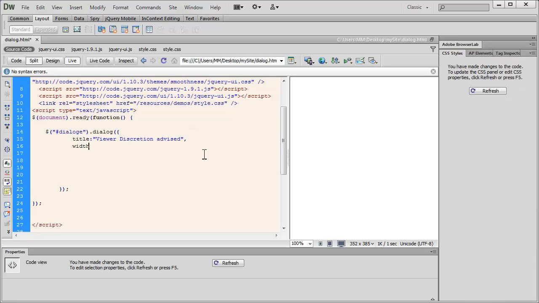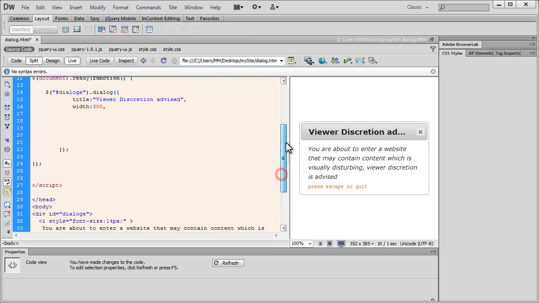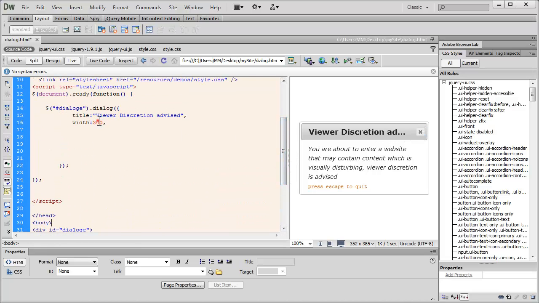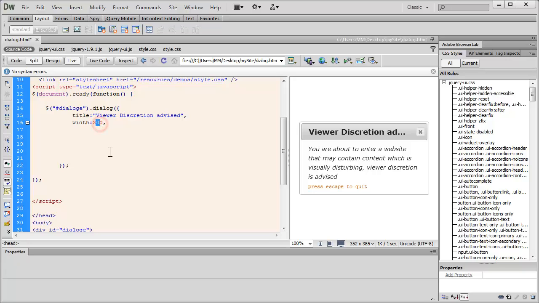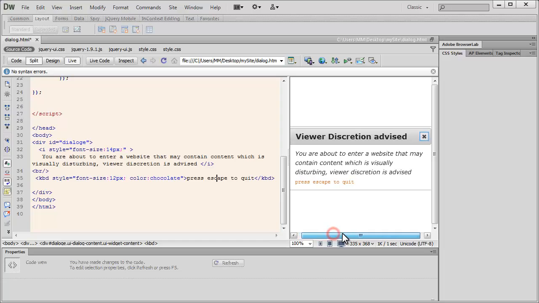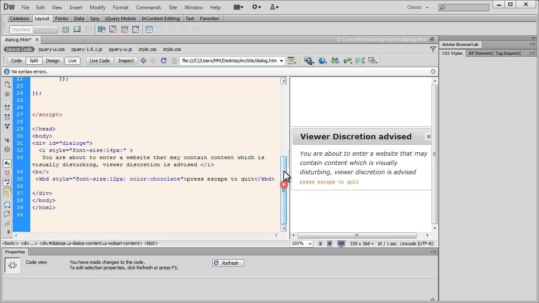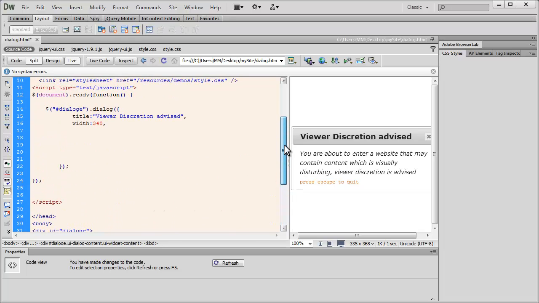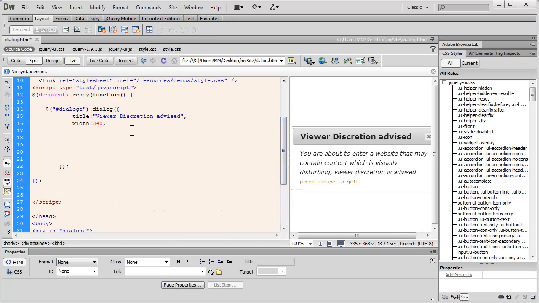So I can just apply the width additional optional parameter, and let's say keep it at, how about 300. Let's give that a try. And no, it's still getting chopped off. So let's try 340. That is pixels. Okay, so yes, I can see the complete title now. Alright, very good. So I've used the width additional optional parameter.